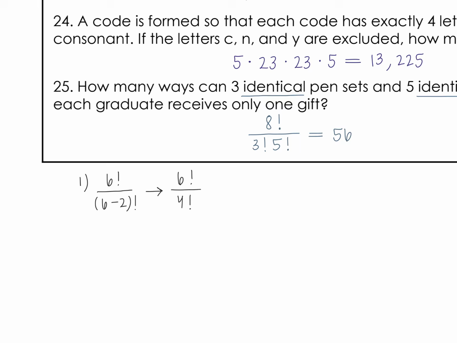So what we're going to do is just expand out that 6 factorial until we get to 4 factorial, and it can cancel out with the 4 factorial in my denominator, right? So we would do 6 times 5 times 4. We can stop there. We can do that factorial. It keeps going. And divide by the 4 factorial in my denominator. They should cancel each other out, right? And so I'm going to end up with just 6 times 5 to give me 30.